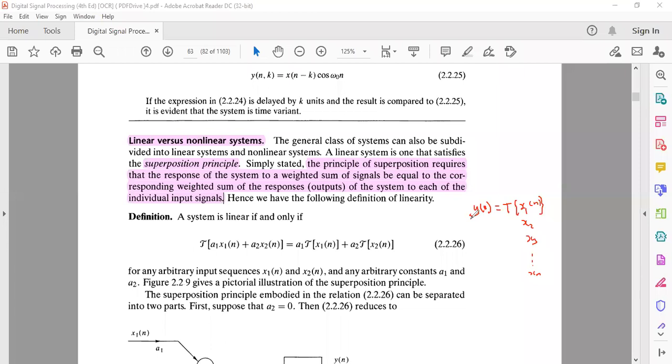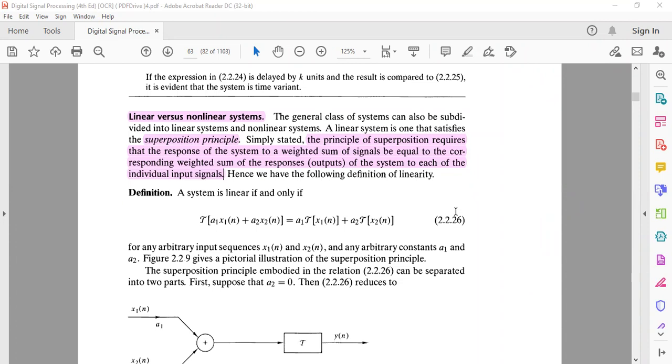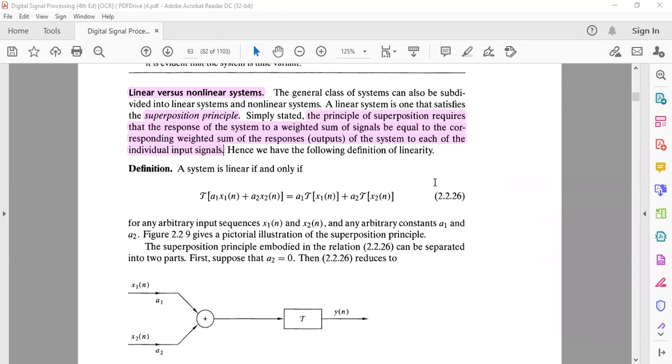Would the output actually act on each of the individual inputs, or would that fail? If it can, then we would say that it is linear. It has the principle of linearity. If it can't, then we would say it is not linear.